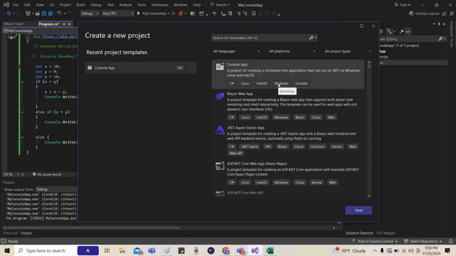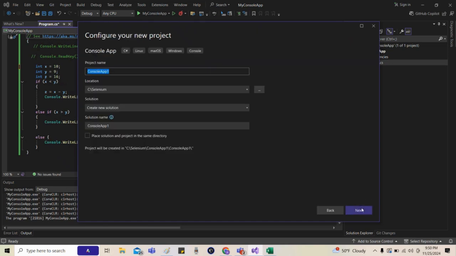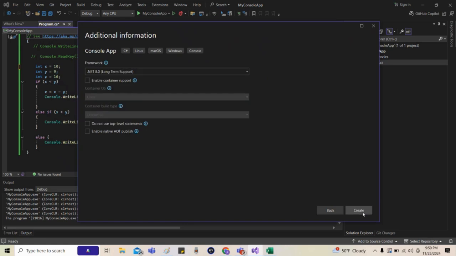Okay, selected. Yes. Then click on next. Should I click on Windows or something? No, no. Okay. Next, create.